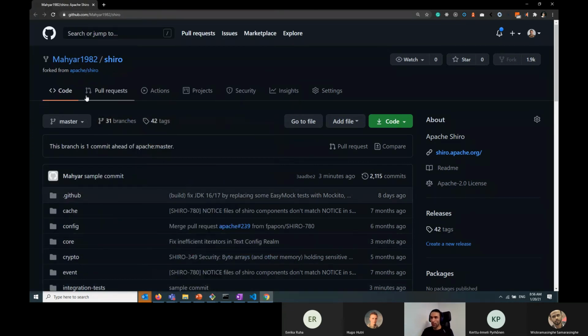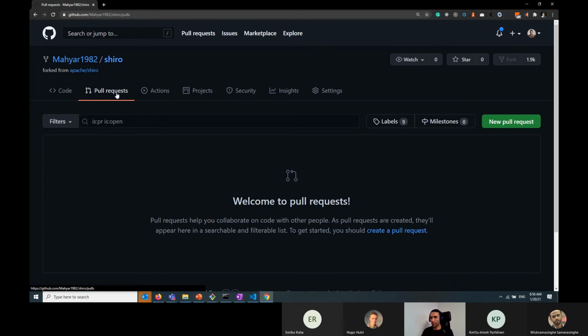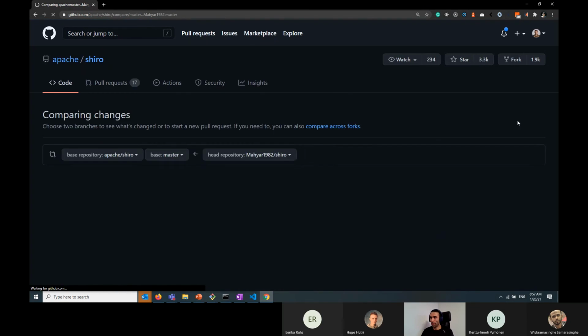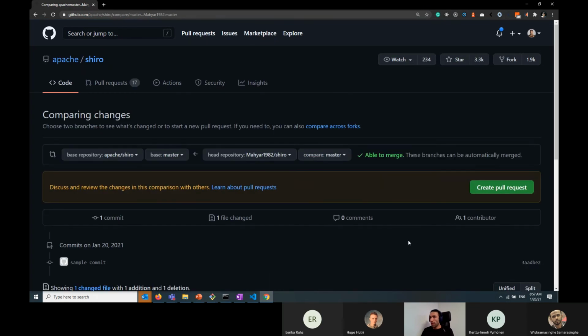Now there are different tabs here. The second one is pull request. So we create a new pull request. Here it's important to consider the head repository, which is Mahyar1982 Shiro, my GitHub repository.